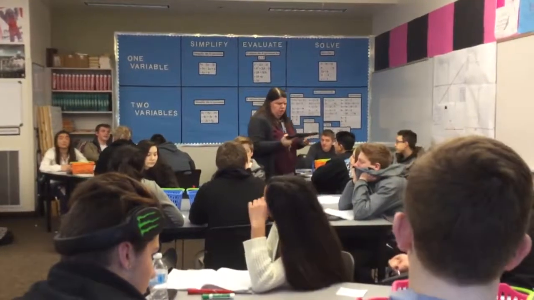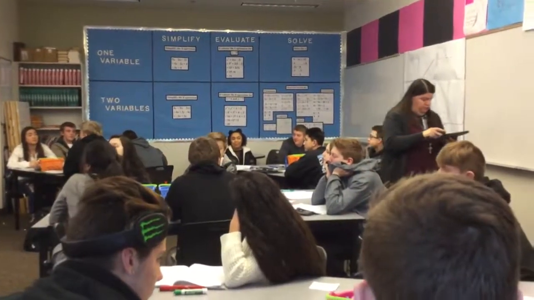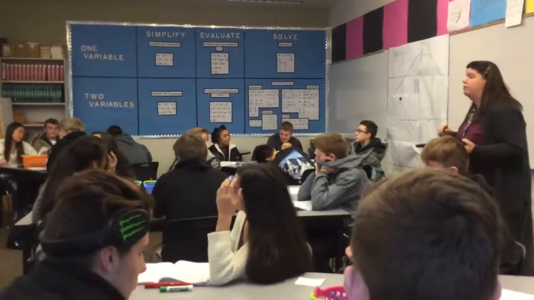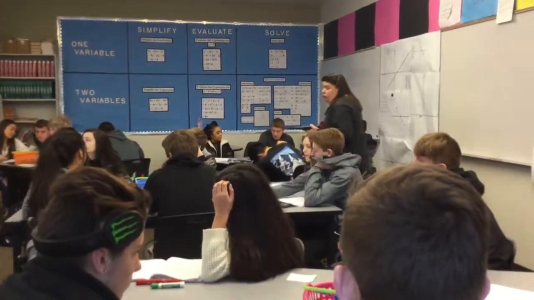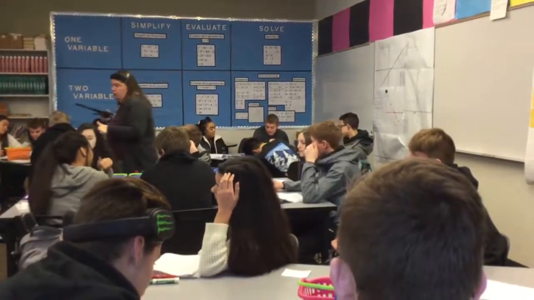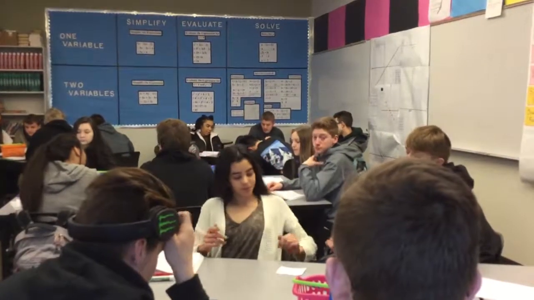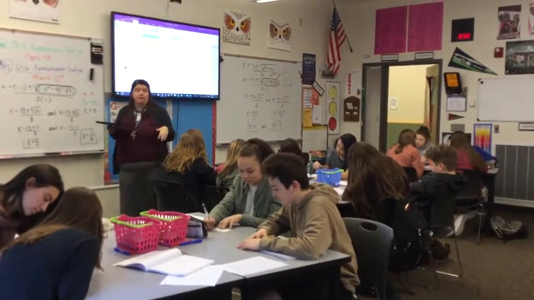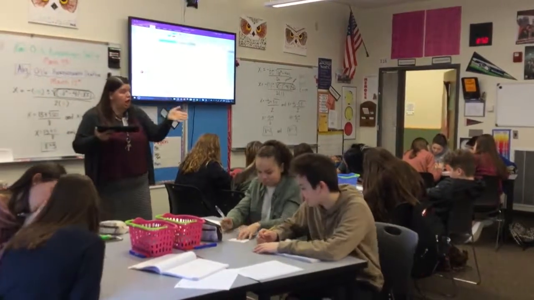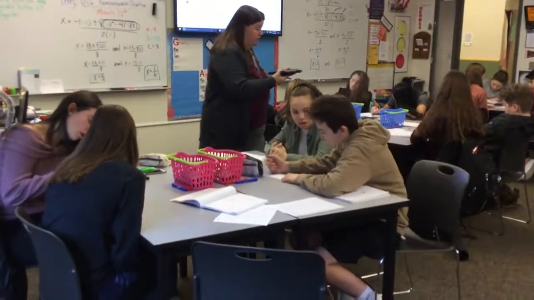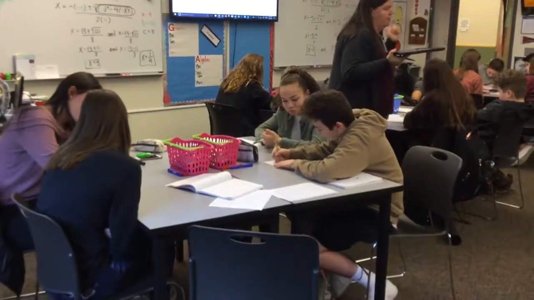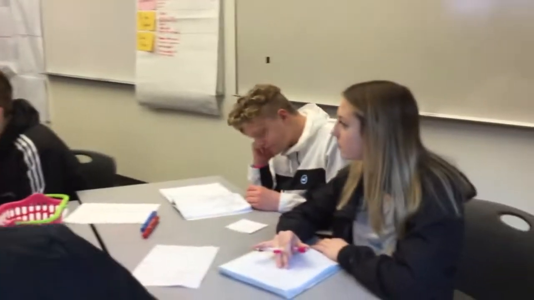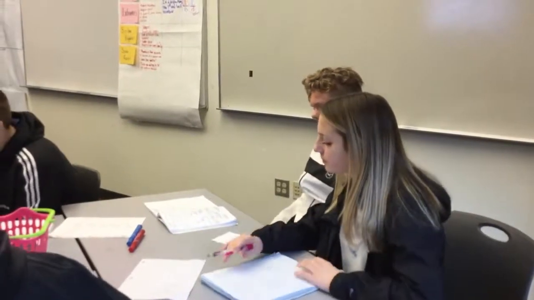Does that make sense? Okay, I've given each of your table groups one of these three problems. What I would like you to do is put you and your partner's name on this card. You're going to write an extended proportion, and if they are equal, you're going to give me the scale factor. If they're not, you're just going to write not similar. So you're either going to give me a scale factor, or you're going to say they're not similar. Then we're going to have to end here, so this is going to be your exit ticket. Make sure you and your partner's name is on the ticket.